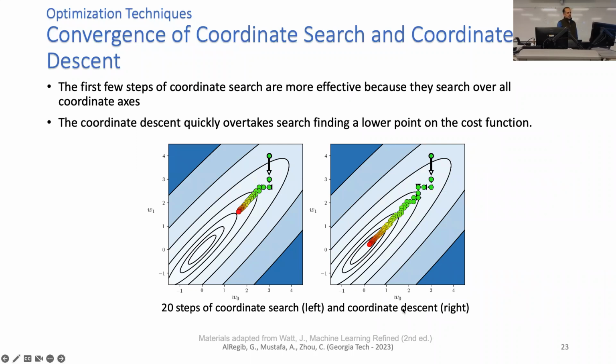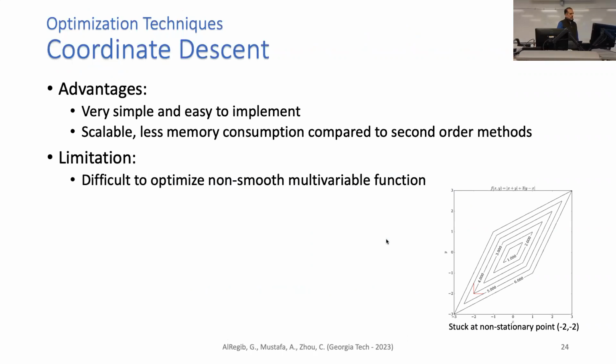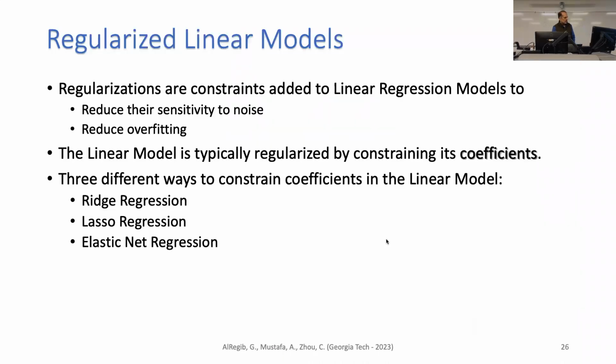Within 20 steps, the coordinate descent, yes, at the very beginning it wasn't really as smooth as this one. You're not really converging to the solution quicker here. But in 20 steps, you get to the solution, right? So basically you tolerate quite a bit of error at the very beginning, but it's much faster convergence in this toy example. So these are two search methods that you will see in the literature. Of course, there are limitations because it's not really smooth, since you have that discontinuity. But I will spend more time on regularization because that's more attractive.